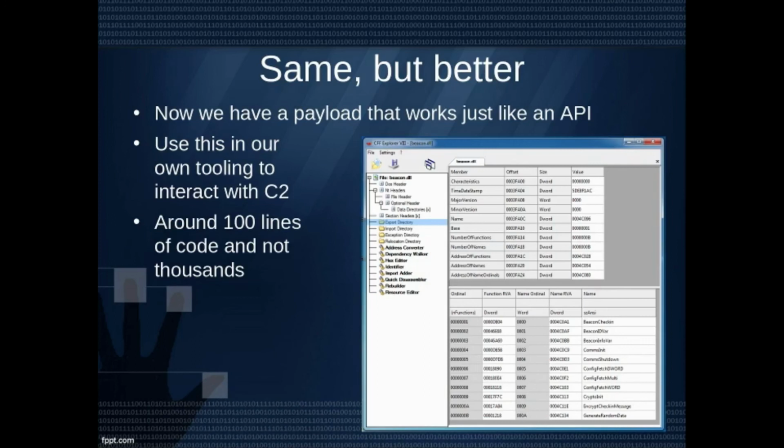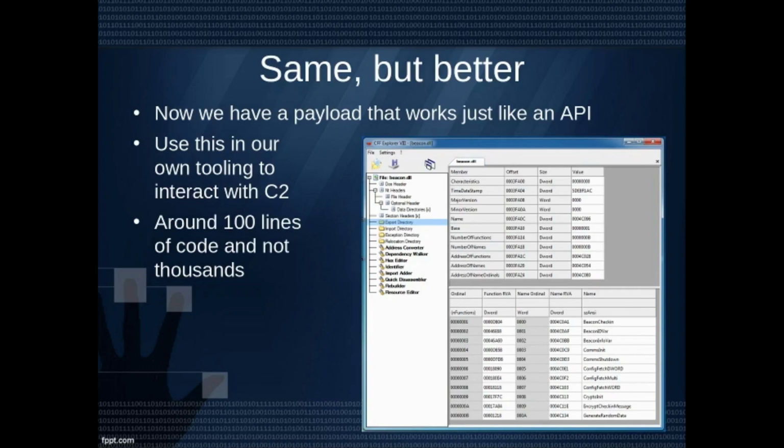If you look at this, this is a screenshot of CFF Explorer, which I mentioned earlier, which is a PE file parser. This shows us the export directory for the implant that I modified. We now have access to all of these functions, which are the ones I named, and we can use this implant, which was traditionally a standalone application, as an API basically.